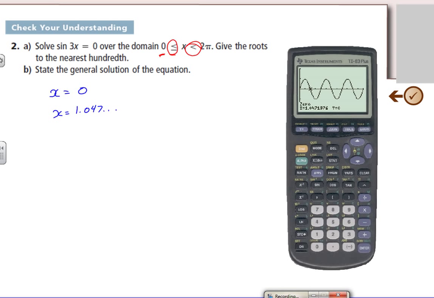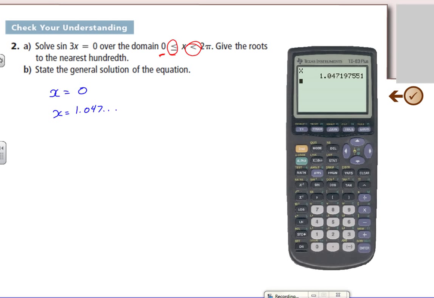The way you're going to do this, cancel out of here. Second, quit. Get to your home screen. Now, hit X. As soon as you use the intersection or the zero feature on your calculator, it stores that X value into the X. It actually stores the Y value into the Y, if you want to use that as well. But we only care about the X in this question.